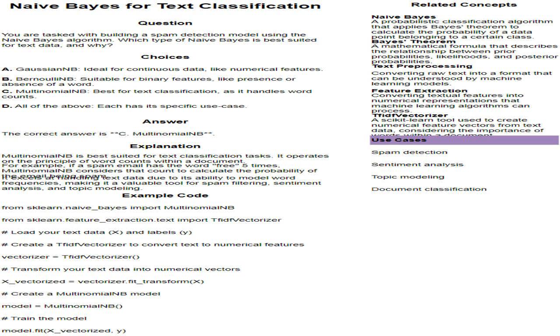In this example, we would train a multinomial NB model on the text data and associated spam labels. The model learns the frequency of words like free, click, money, buy, and Viagra in spam vs. non-spam emails. When a new email arrives, the model calculates the probability of it being spam based on the frequencies of these words.